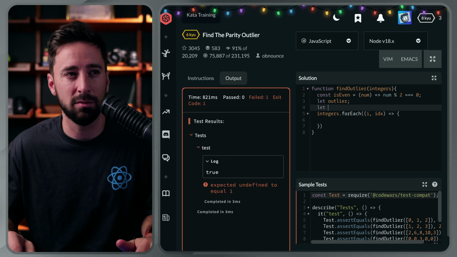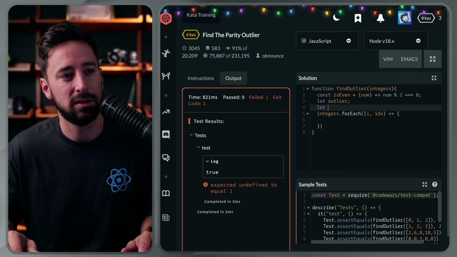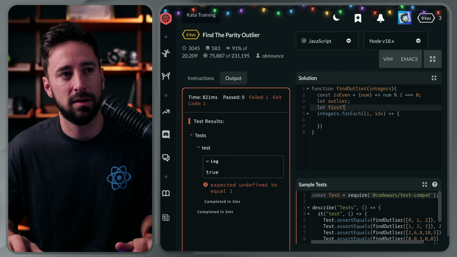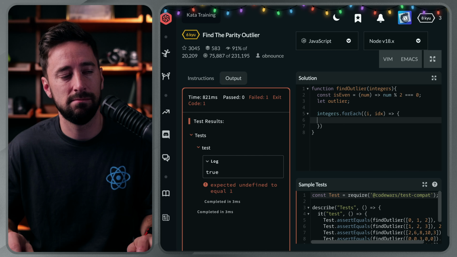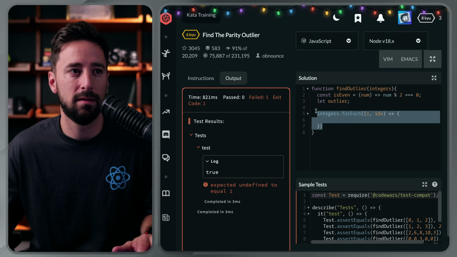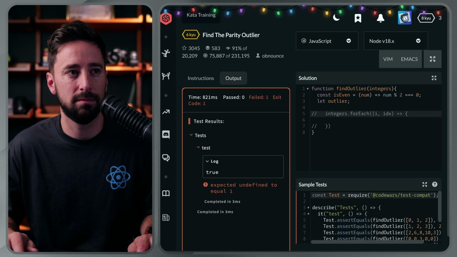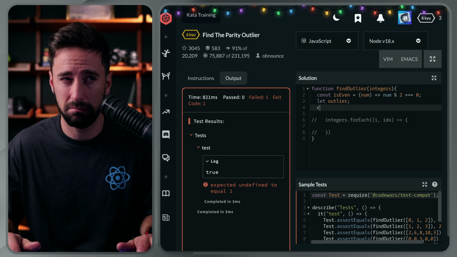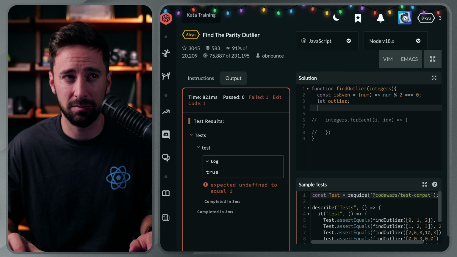So this is probably not a good way, but let's just do the not good way first. If we're going to have the first 3, let's comment this out and have an initial loop that just looks at the first 3. This seems really bad.